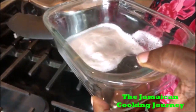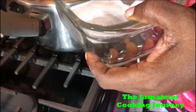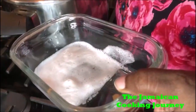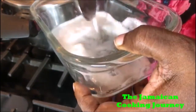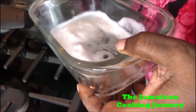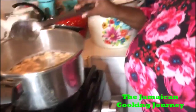Try your best. You might not be able to remove all, because once you start cooking it and this forms on the top, if you're pressuring it, it's going to make a mess right there at the weight of the pressure cooker. If you're cooking it stovetop style without the pressure cooker, the pressure pot is stovetop as well. But if you're cooking it in just a regular pot, it is going to cook and start foaming all over. So you want to take some time. So what I'll be doing, I'll be finished removing this, and then I'll be covering my pressure pot. You don't really have to cook this on a high heat.